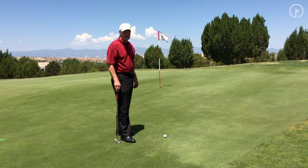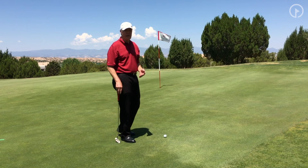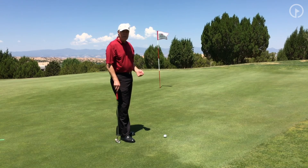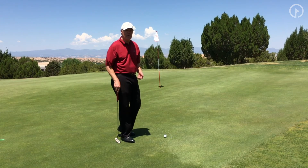So for the next step in this process, I just want to go out, set up some putts — uphill, downhill, side hill — and test this theory out. Now, I have what I call a superpower, and that superpower is my power of observation. The best way for you to really learn how to hit putts level and straight is by really paying attention to how they interact with the green.